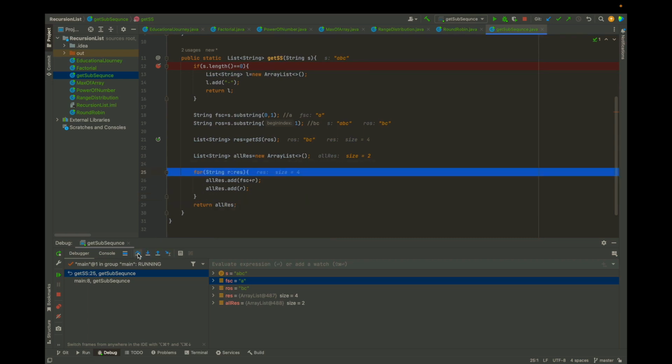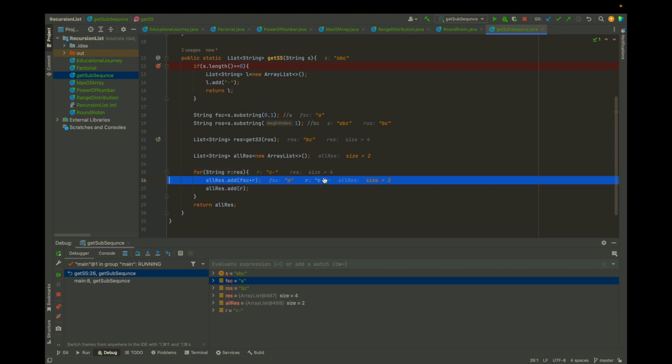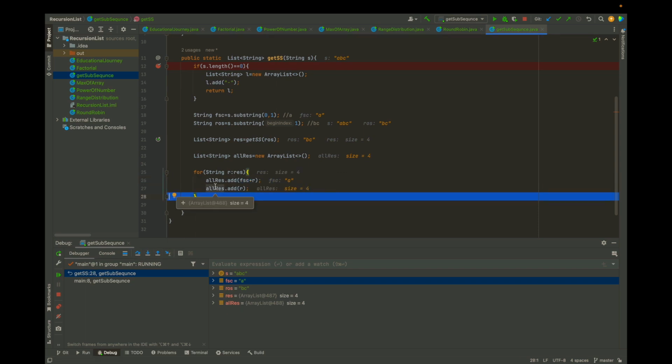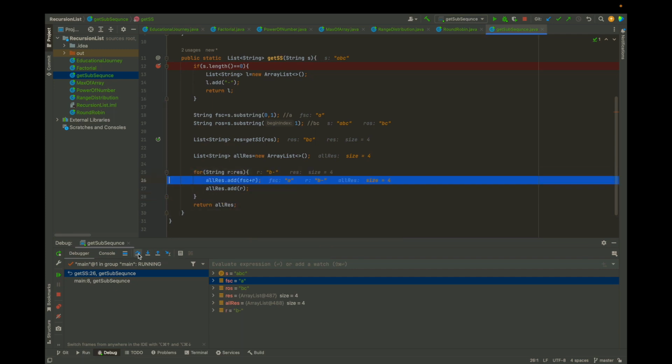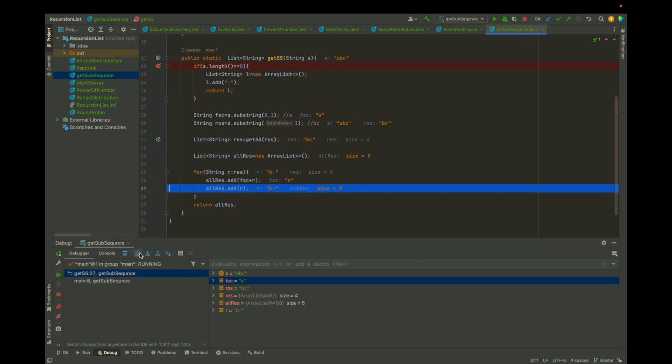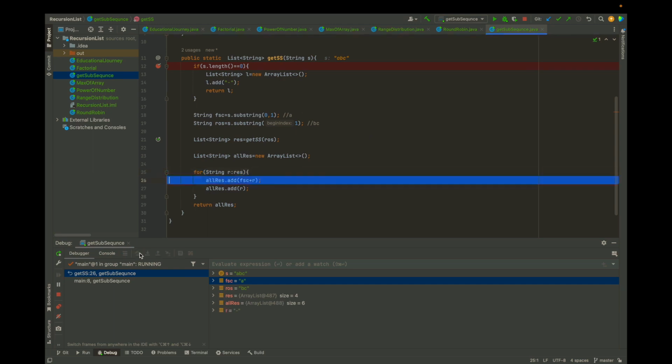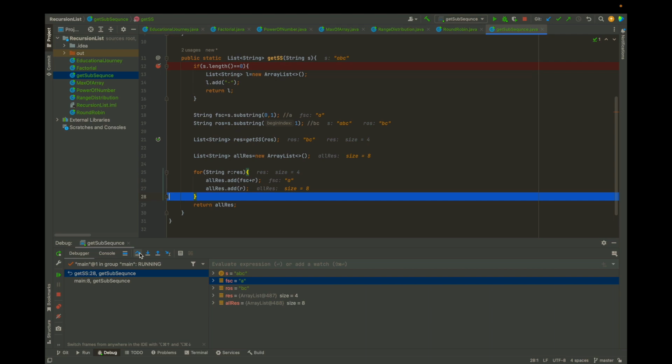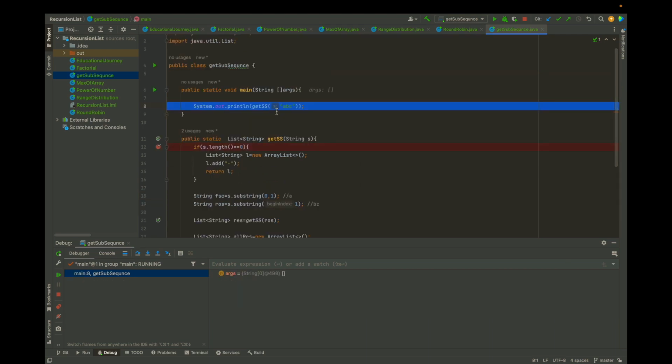Now we are moving to another iteration, that is c came. I have a choice to come with c and make ac, and I can deny to come, so c will remain as it is. So now we have four subsequences, that is ac, because a comes with c and makes ac, a denied, so c will remain as it is. Now the last iteration, b came, I can come with b and make ab, and I can deny. One more iteration is for the empty string. I can come with the empty string and make a, I can deny, so the empty string will remain as it is. So I got all the possible subsequences.